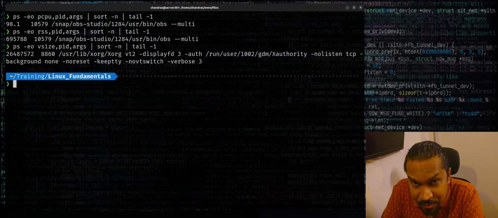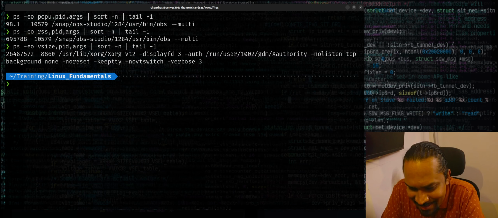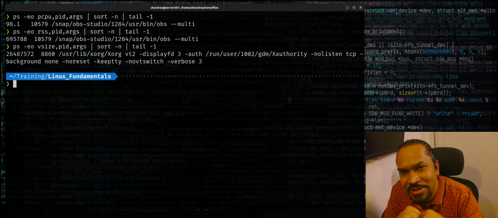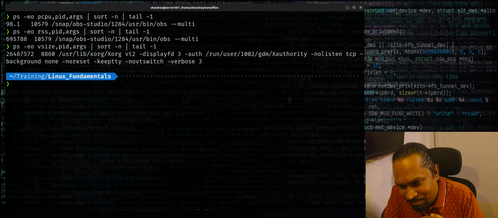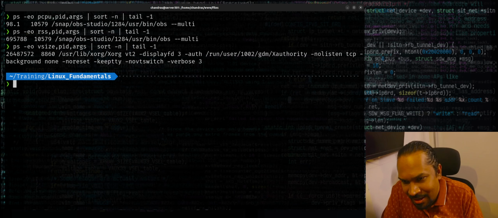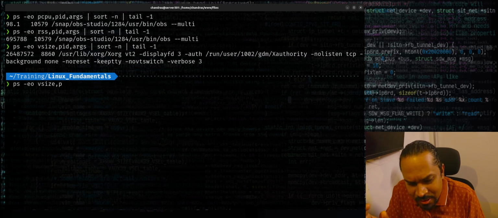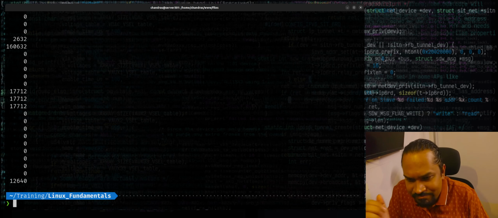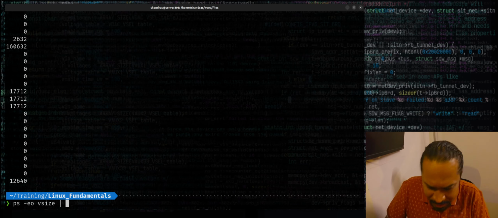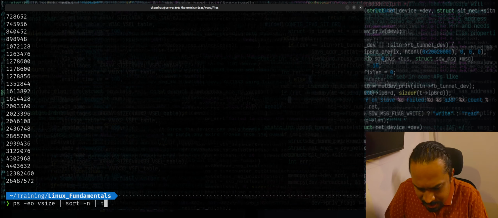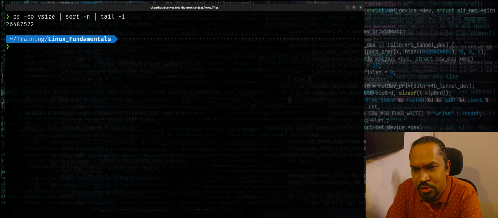PS is a very powerful tool in Linux, just that it's got an immense number of options. And I just scratched the surface and showed you one of the features which could be useful in your automation workflow, right? So you can use this for various automation. If you want to find out, for example, here I printed the vsize, PID, args. I want only the size alone. Show me the size of the maximum memory utilization of any process. Yes, this will do. I think if I just type pipe sort -n and pipe tail -1 that'll do the trick.